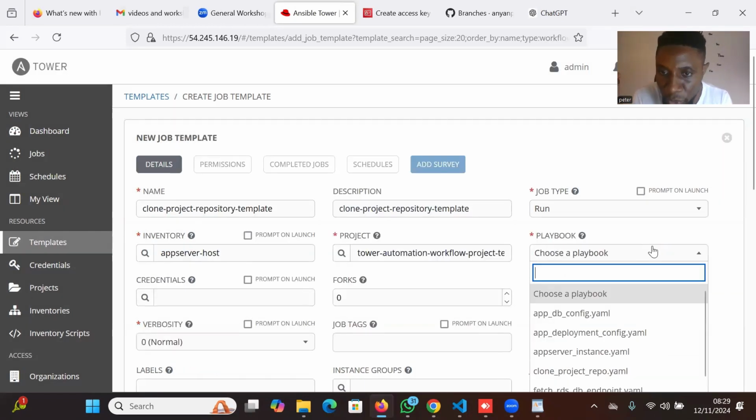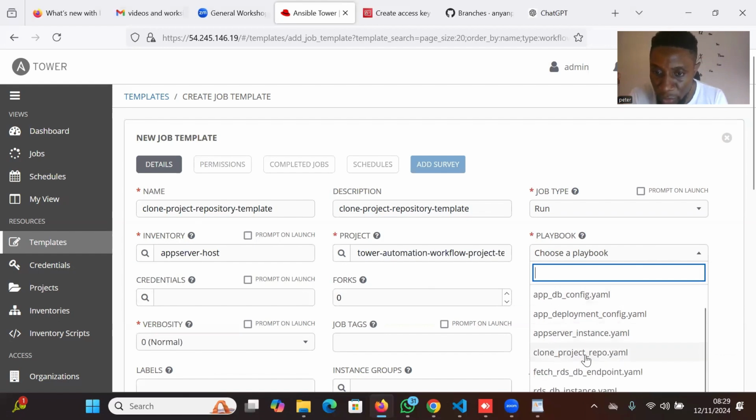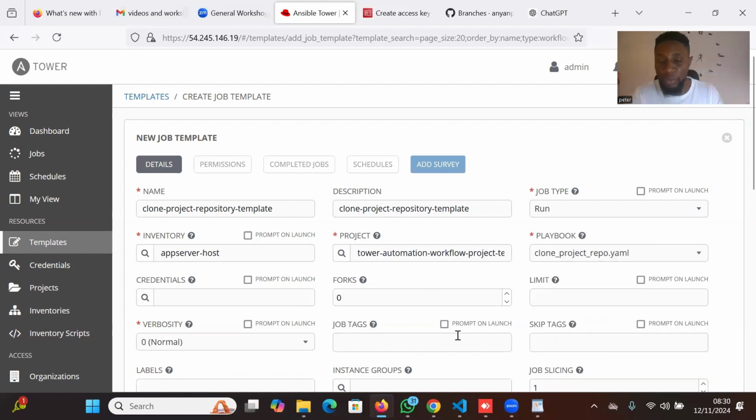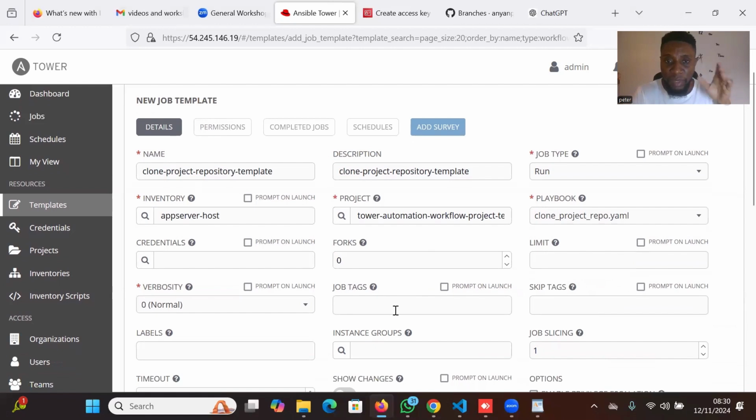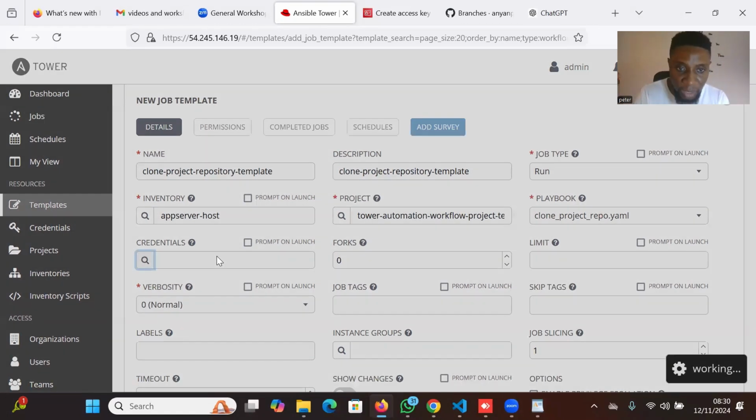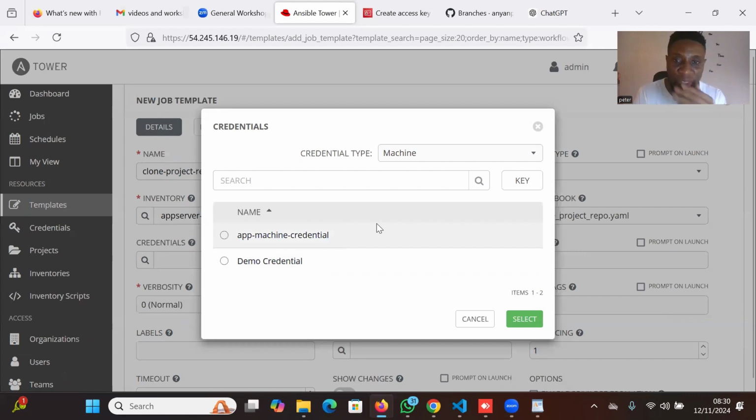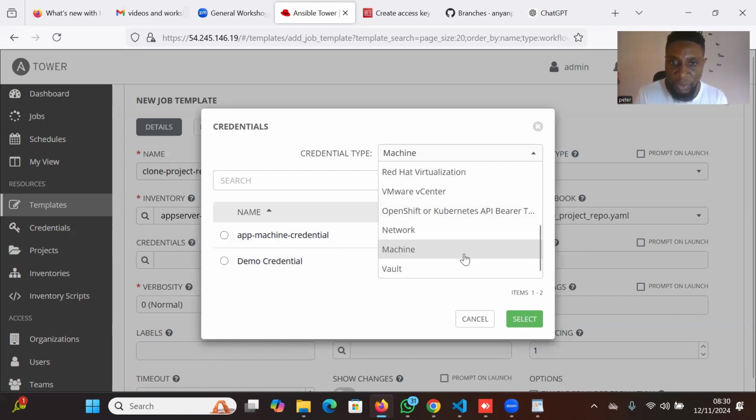Then for the playbook, you choose the clone repository playbook. Look at it right here. These are all the playbooks that we had in our GitHub repository, it's just auto-populating. For credentials, this one we need the machine credentials, because we need credentials that will give us access into the machine itself. We're cloning the repository, so we need access into the machine.